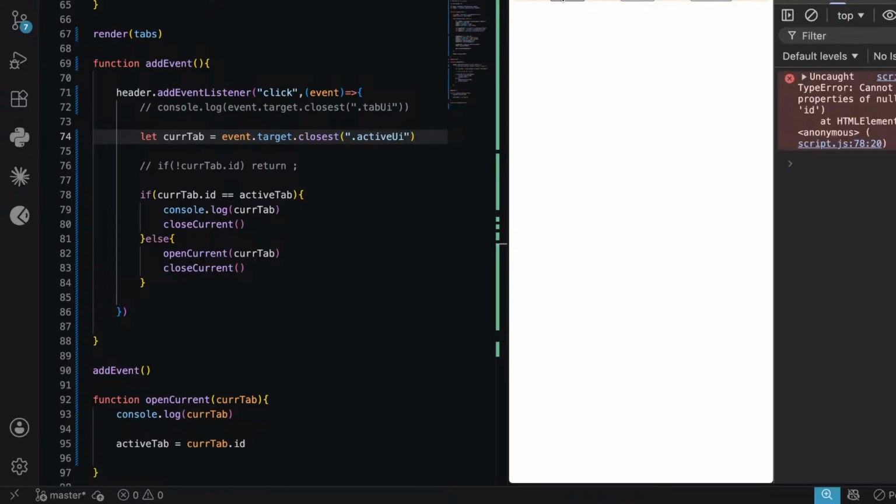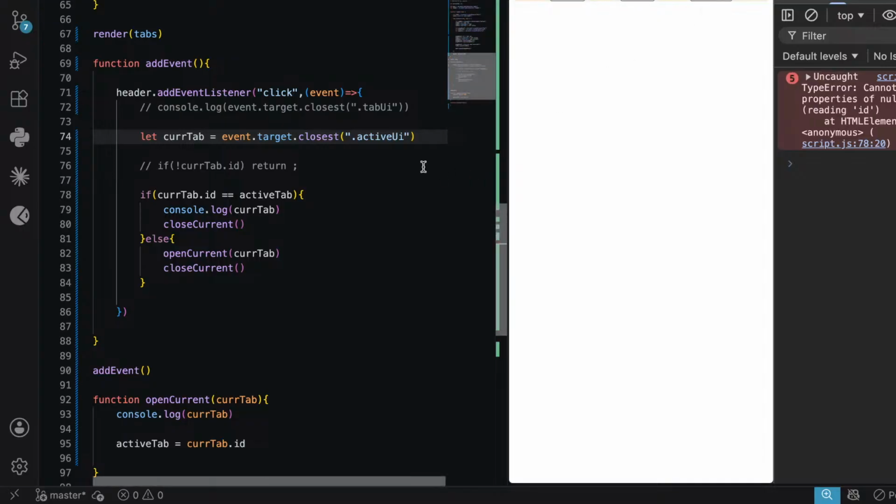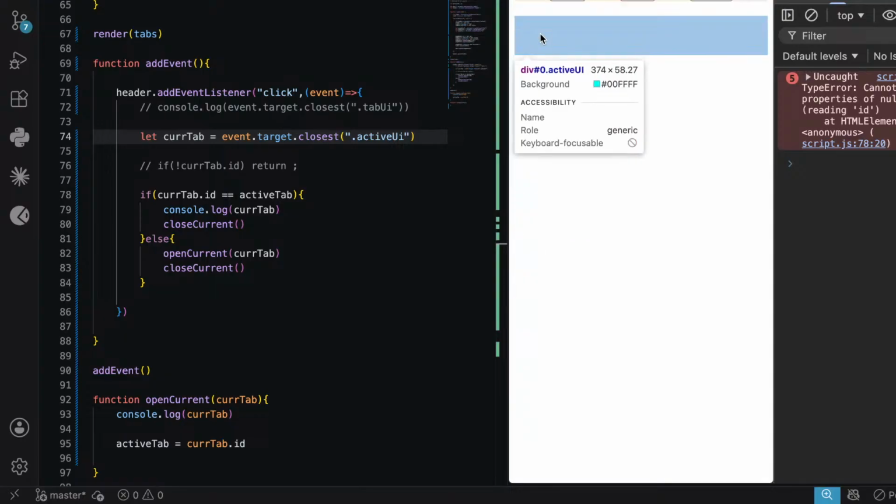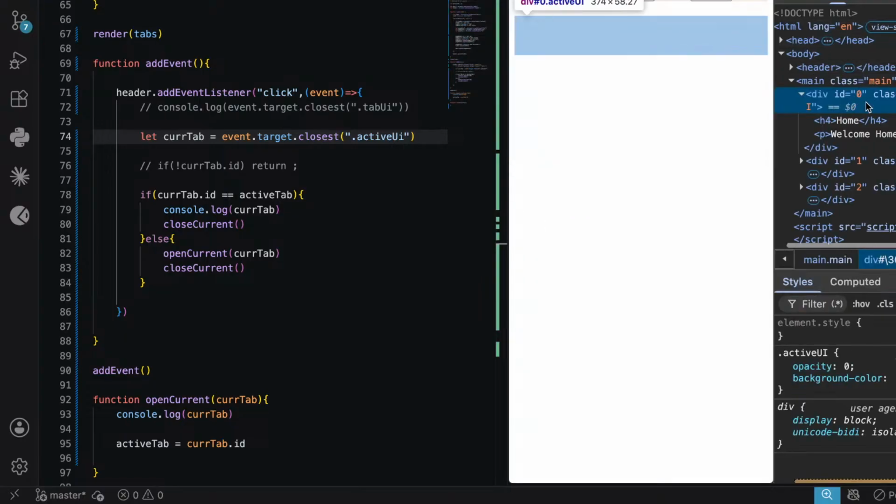Okay, we didn't get anything from here. Let's focus on how we are going to do active UI, because when you click this, we can see we have an active UI, right? target.closest.active UI.